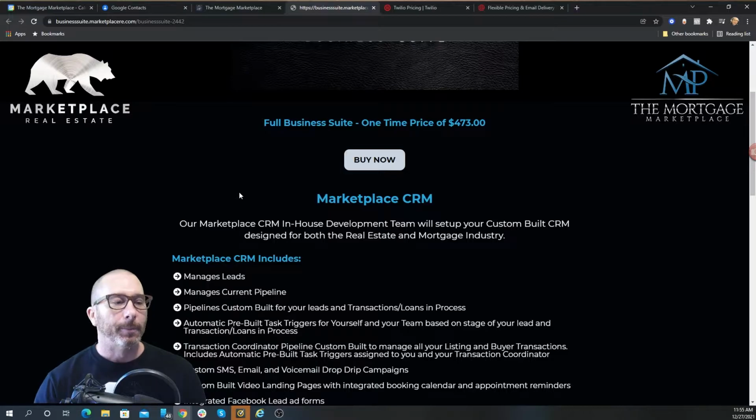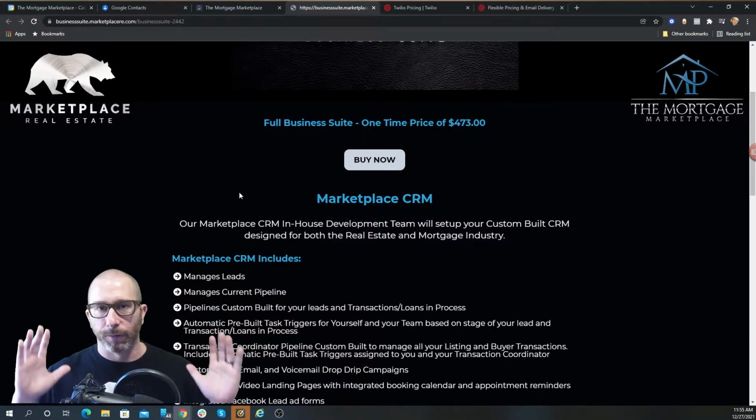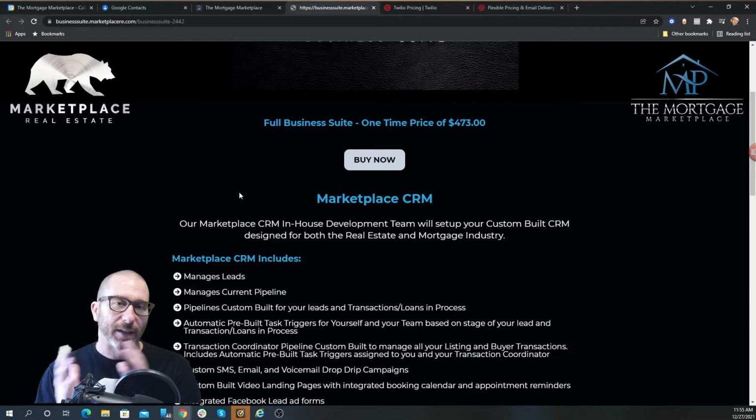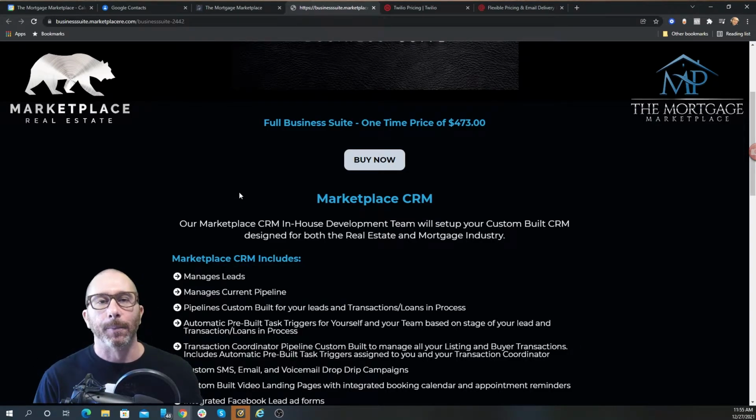So with that being said, price wise, the cost is 473, just period, to have the system built out. But then you're going to be running these drip campaigns where you're going to be text messaging people. Now we use Twilio on the back end to send those text messages. And if somebody were to reply to that text message, it's going to come right back into your CRM. And you're going to see here in a second where you can manage all of the messaging. It's got a messaging center like your inbox. But Twilio's super cheap.